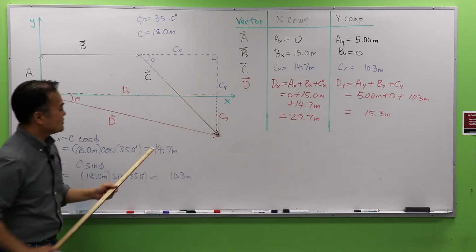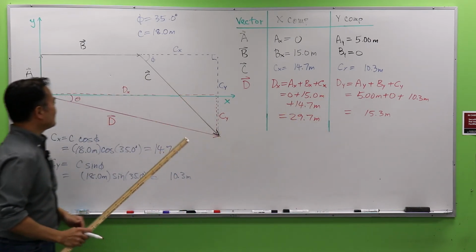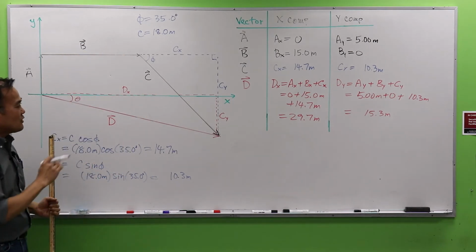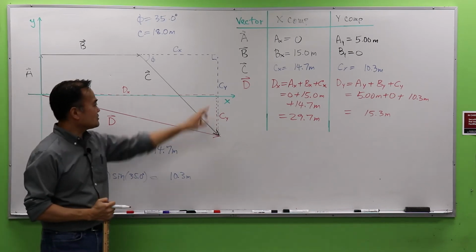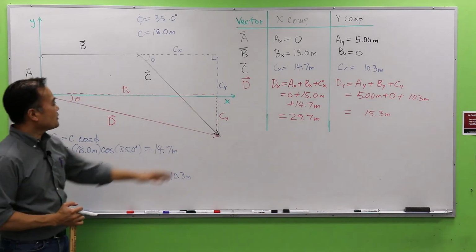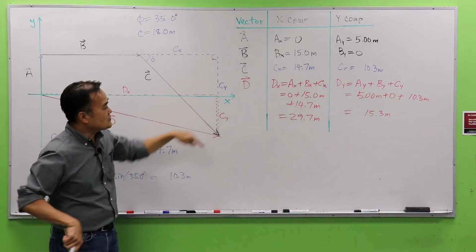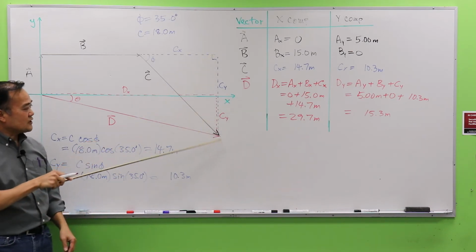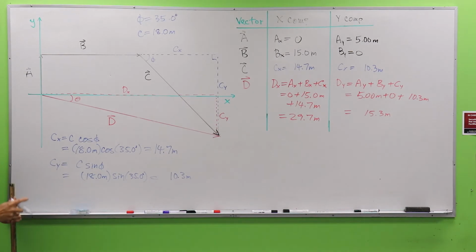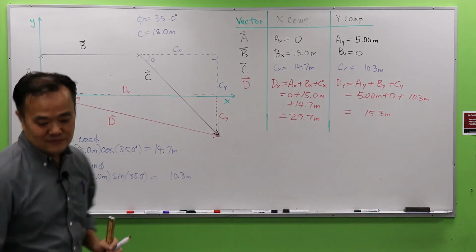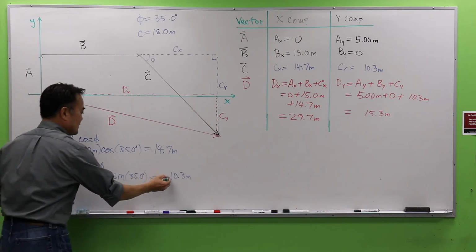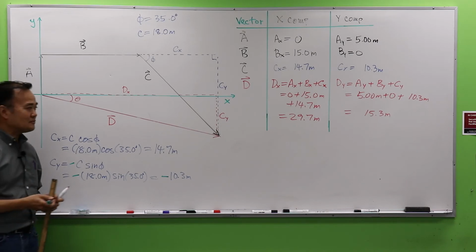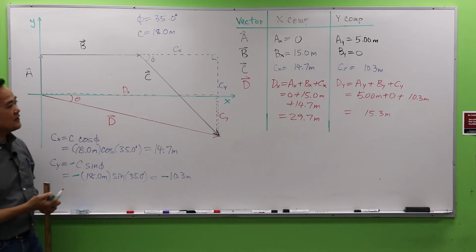But the y component is just over here, okay? And it's much shorter, right? So 15.3 meters on this scale is like this long, and that's too much, okay? Well, what happened? What happened is this, Cy, okay? The y component of C is indeed 10.3 meters, right? But it starts high and goes down in a negative y direction. Okay. So what that means is we should have had a negative sign here all along.